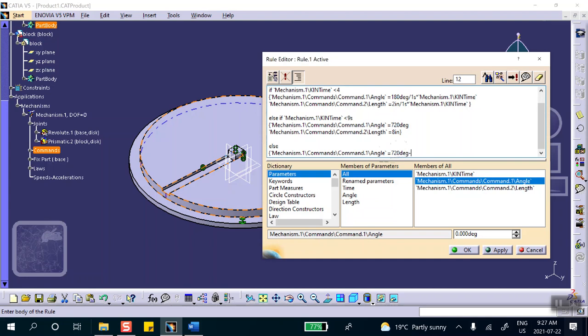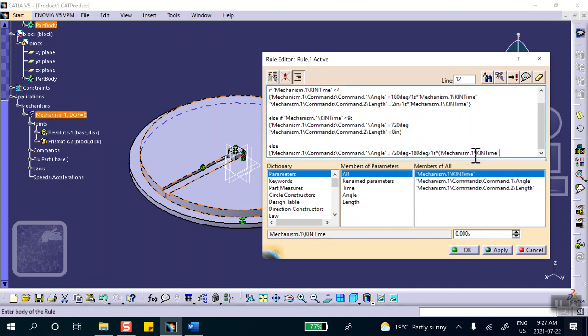You subtract, and the speed of that is the same speed, 180 degrees divided by 1s times parentheses time minus 9 seconds, 9s.